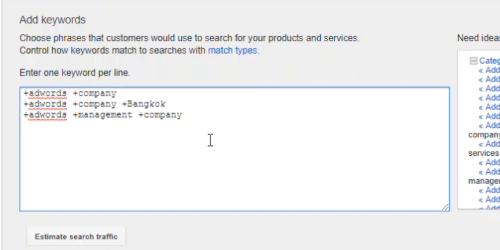So here we have plus AdWords plus company plus Bangkok. An example of a keyword that could be searched for in this case would be the best company for AdWords in Bangkok. What these pluses mean is that each keyword has to be in the phrase, but in any order.